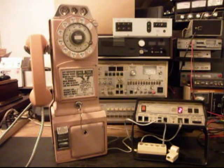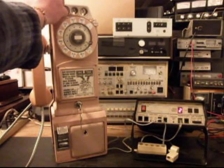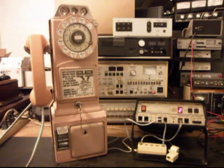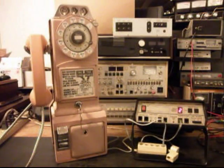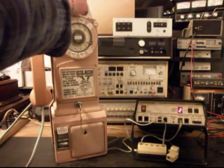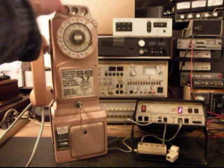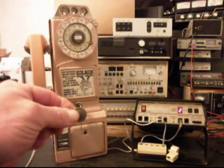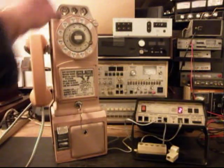What we can do is we can put some change into this machine, and we're going to go ahead and put a quarter in, and the quarter is going to gong once. We'll go ahead and put a dime in, and that'll ring the bell twice. We'll put a nickel in, and that'll ring the bell once. We'll go ahead and put another quarter in, another dime, and a nickel.